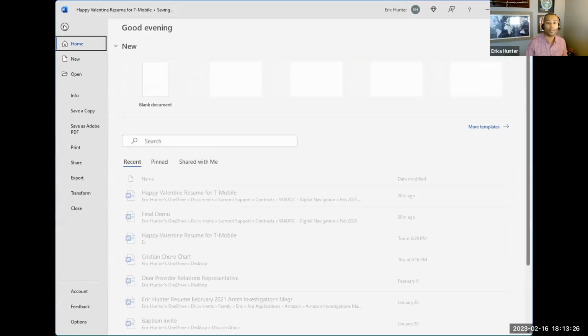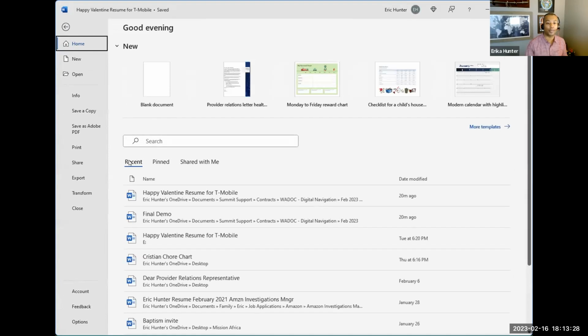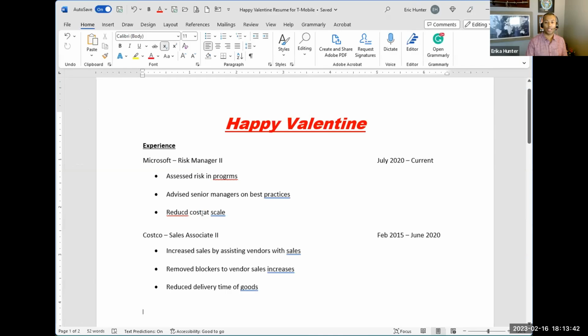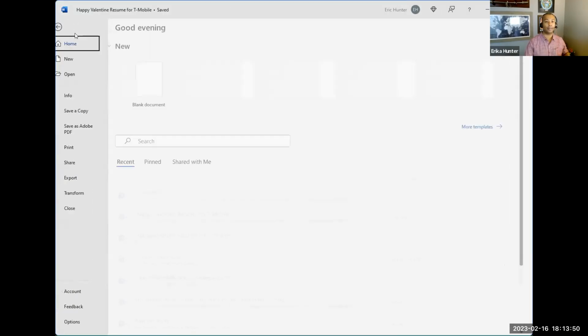Okay, so to open up a file, you just go to File, and most of you guys, if you're in Microsoft Word or even in Excel or somewhere else, you're going to have recent documents right here. And this is where you can pull up any document that you've recently opened, and you just click it, see here, and it'll open up that document. So right now, I currently have this document open called Happy Valentine.